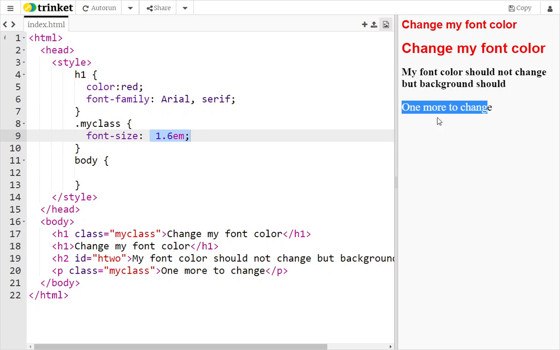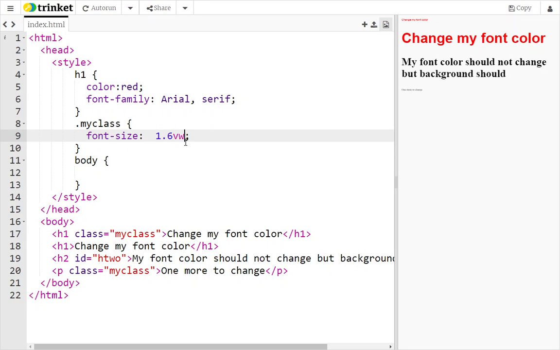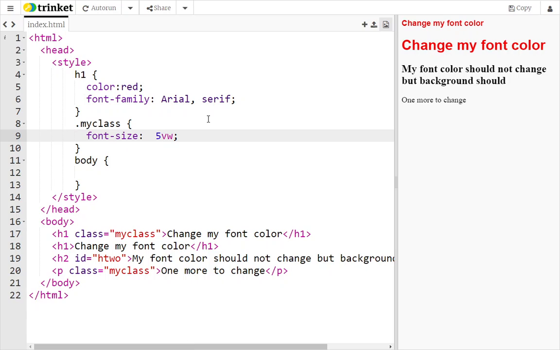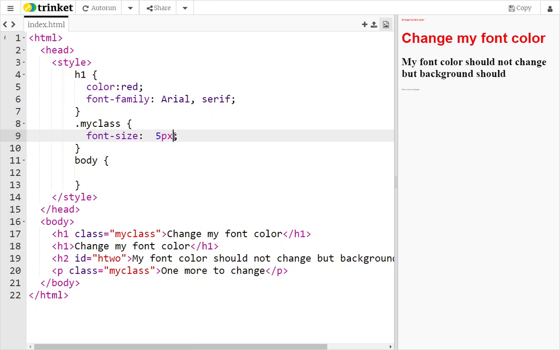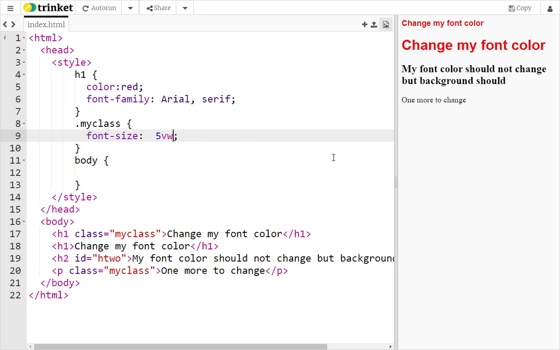And there's one more thing I wanted to show you, is variable width. So you got to be really careful with 1.6. As you can see, that's really, really tiny. I'm going to do 5 for now. And if this was pixels, it's even tinier, right? The 1 point something pixels would be ridiculous. But we're going to do variable width, VW, that's what it stands for.